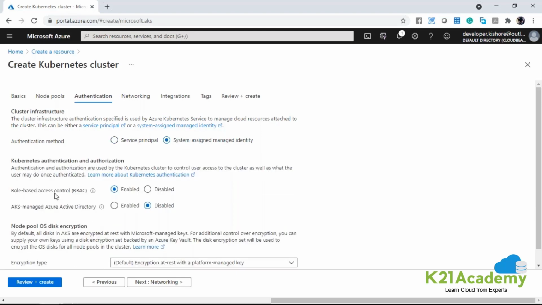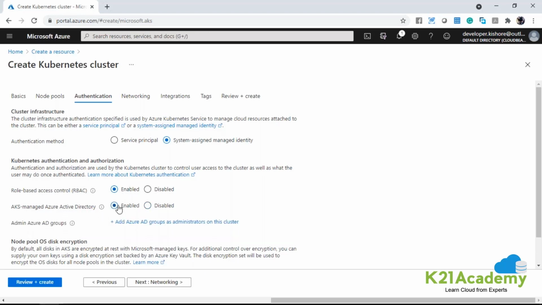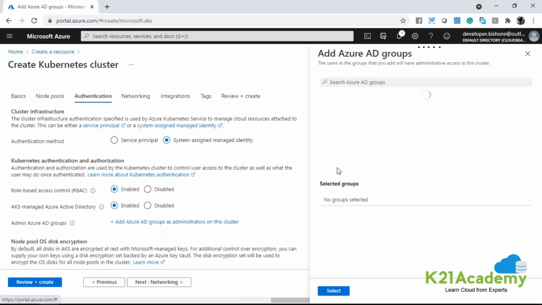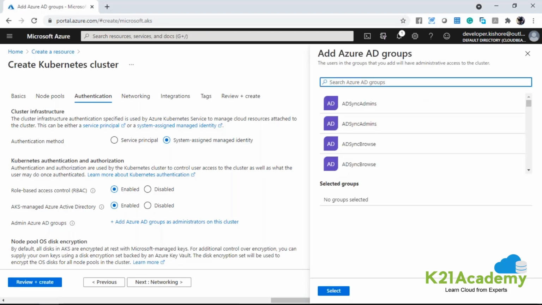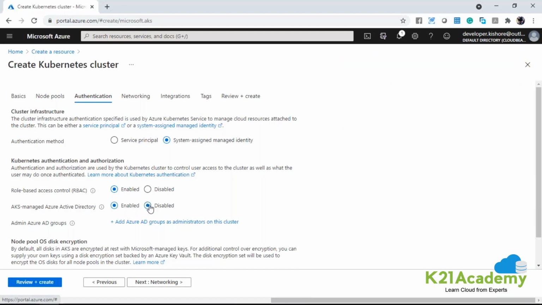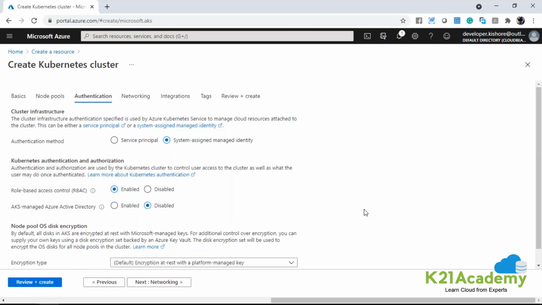And other things, if you see, the RBAC, you have the role-based access control. So in the role-based access control, if it is enabled, you get particular roles of Kubernetes service that you can use in Azure Active Directory to provide fine-grained access to the users for Kubernetes service in your organization. Followed by that, if you want to have Active Directory groups created, you can enable this, and you can add groups in your Active Directory from here, which could help you include members of your Kubernetes usage with the role-based access control with Active Directory groups. So for now, I'll not enable it, but just mentioning these are some choices.